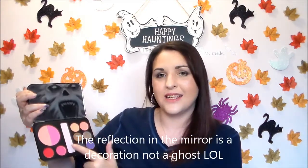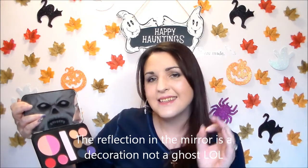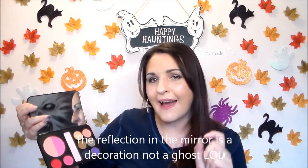Much in love. Okay, this is the deal. In this palette, you receive a matte and a shimmer blush. This amazing highlight in the center with a very slight lilac hue. And I mean slight. Beautiful. These are lipsticks that I have not used. I normally do not use these kind of lipsticks. That is just me. You may love them, and if you do, that's great. But I don't. So I have not used them.